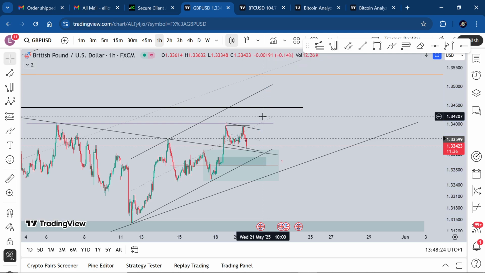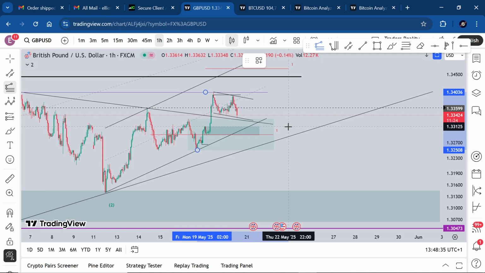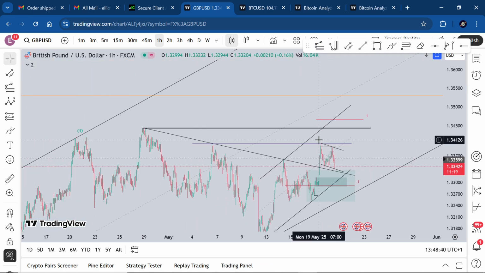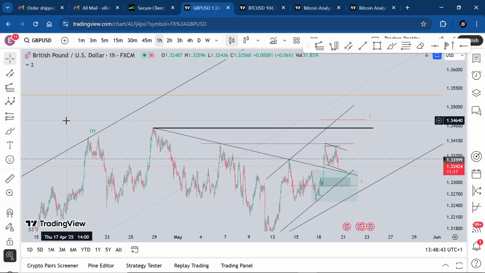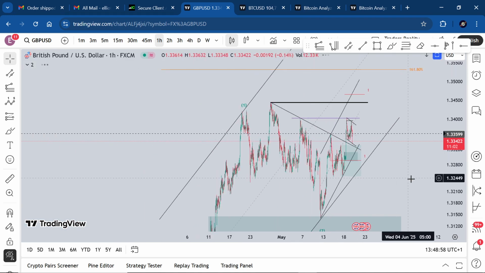If it's a diag, then I'm expecting price to come up not as far as the 1-to-1. So say price did come down here, I'd expect it to turn around before hitting this 1. So we nip the high again and then come down in a 3 and then continue up in a third wave. Because this 1, 2, 3, 4, 5 would become 1, the 3 wave down becomes a 2, and then I'll be expecting a third wave to the upside.